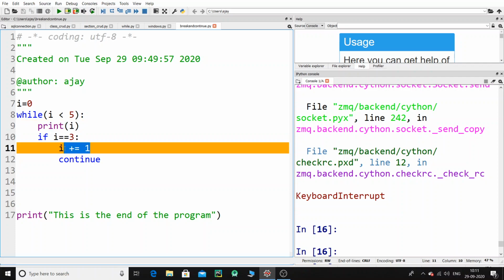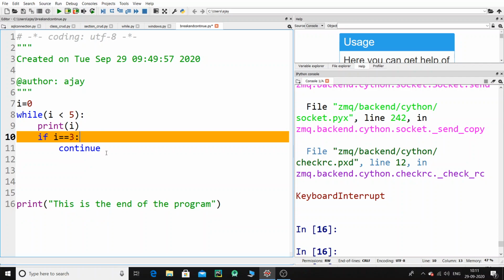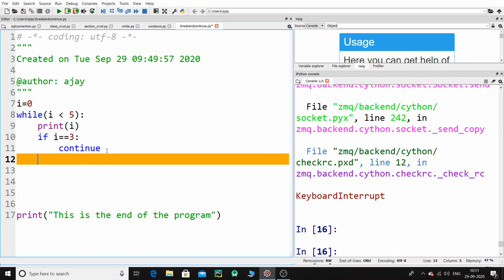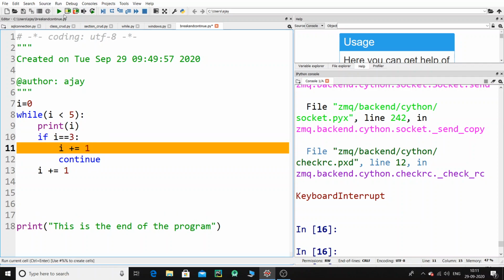This if shouldn't be inside there, that is going to go infinite. So if I increment outside, and one more I'm going to give inside as well, now this is going to solve my problem.